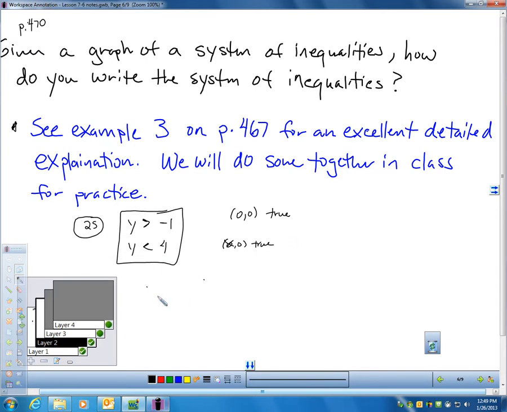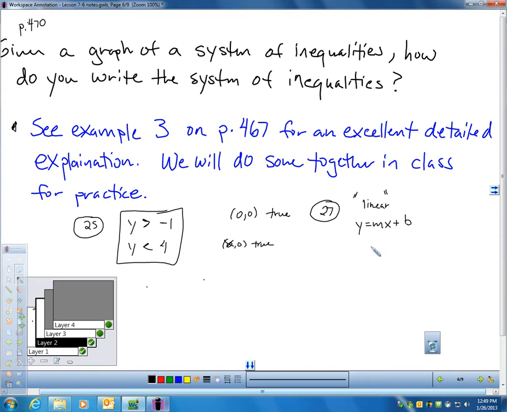Let's do 27 also. I just flashed it up there. I'd rather walk it through with you. Okay, so 27. Now this time they have 2 lines. Well, this should be easy. Now remember, this is a good review. If we're talking lines, we're talking linear, right? And if it's linear, we can definitely use slope-intercept form.